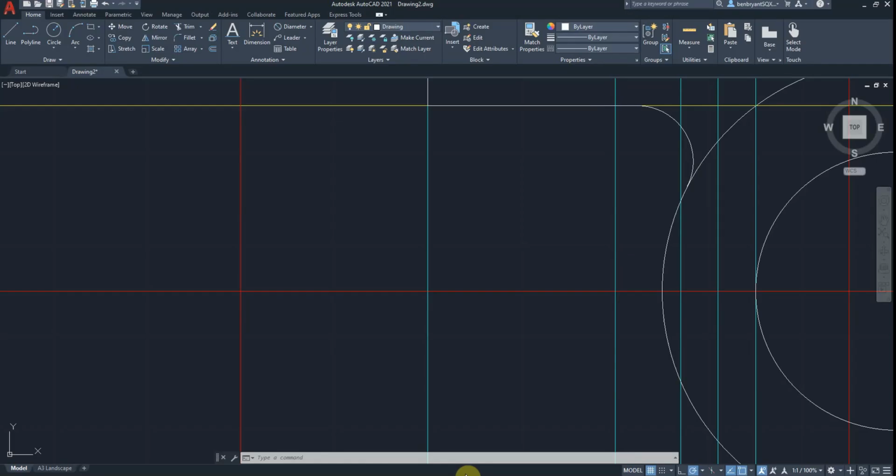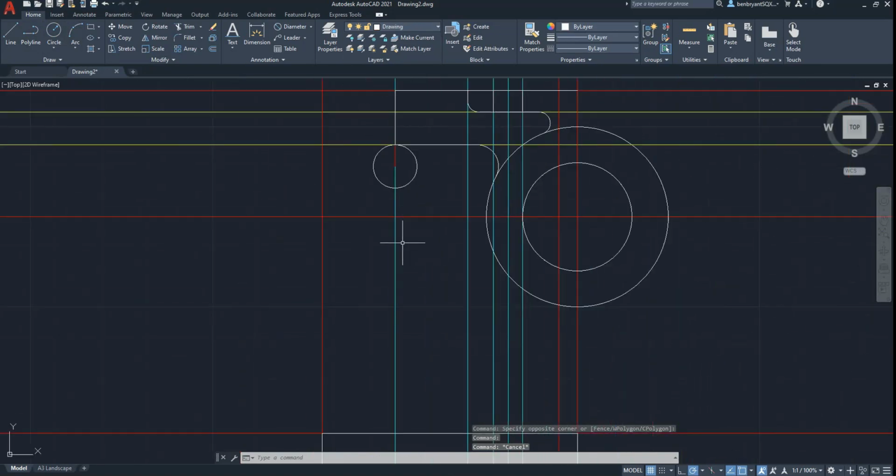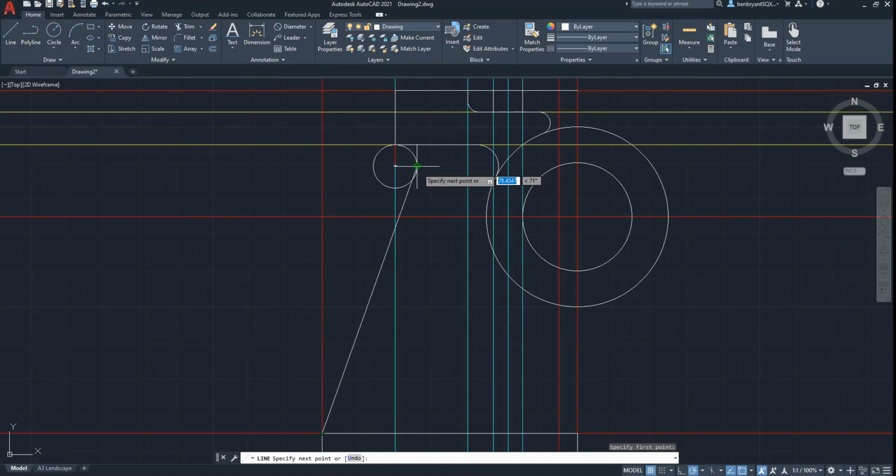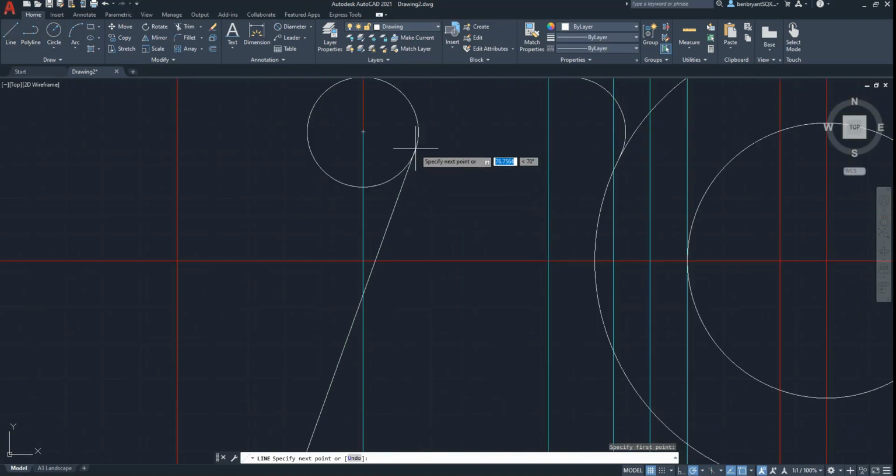So line, okay, I'm going to drop it 6 down, because that'll be basically my centre point. Latch onto that point, put in R6. Okay, so that's giving me that sort of spiral. Change that to a construction line rather than a drawing line. Okay, now all I have to do is run another line from the base, which is the 15, up to the tangent, which is going to be there.